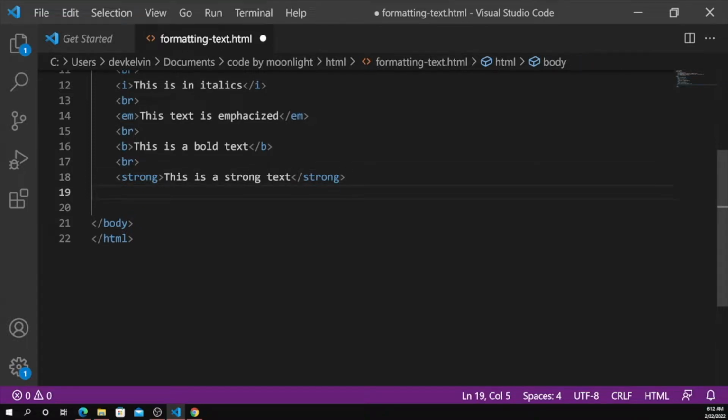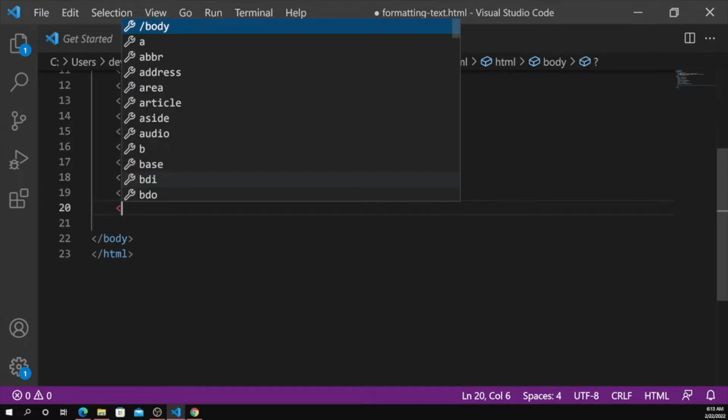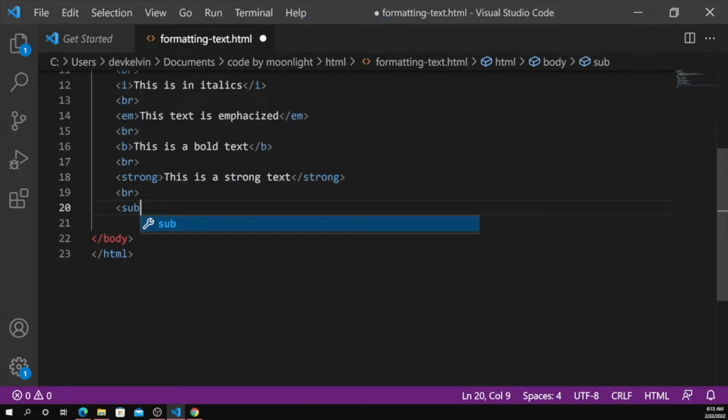Now we've seen how this looks. I'm just going to add a BR tag. And then the next tag I want to talk about is the subscript tag. What's a subscript? We just have basically those tiny little characters. If you remember in maths, you know the way we write log 2 to the base of 10 and stuff like that. The way that 2 shrinks at the bottom, that's a subscript. Great. Or those of you that want to write O2. So let's just do a sub tag.